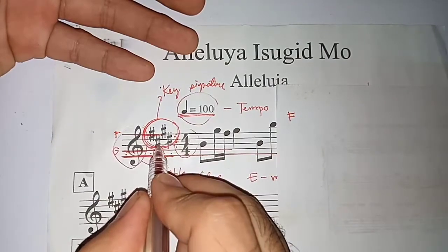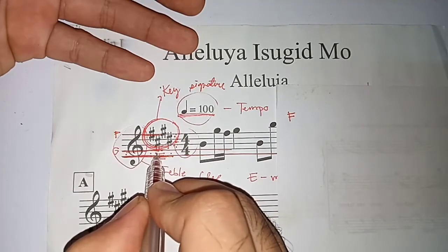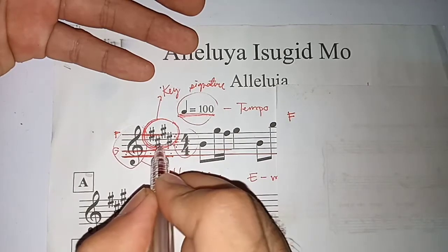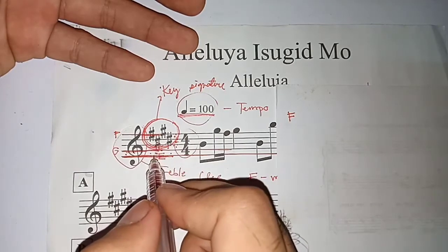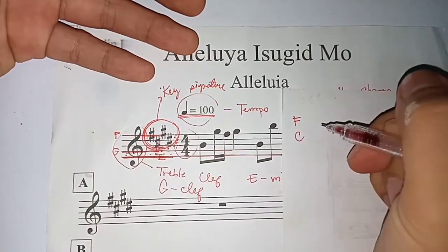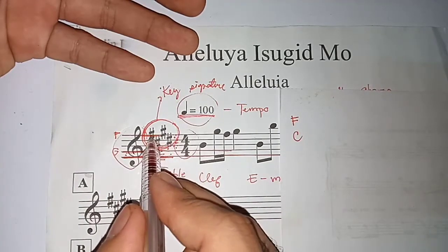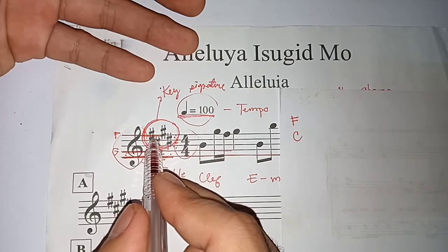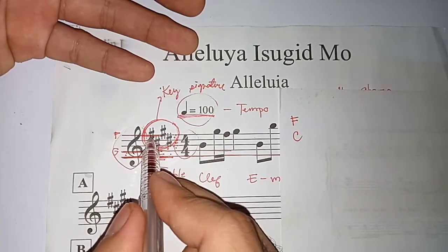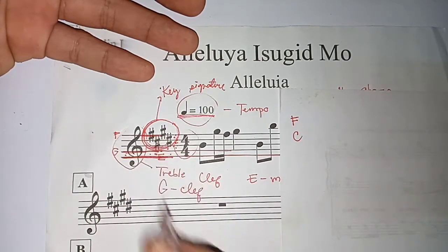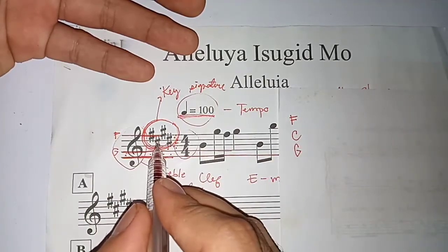The second sharp we have here. Let's start again from here: E, F, G, A, B, C. So the space here paired with the sharp is the note C. The third one is here. We'll just start from F since they are both close. The next after F is G. So this is G.